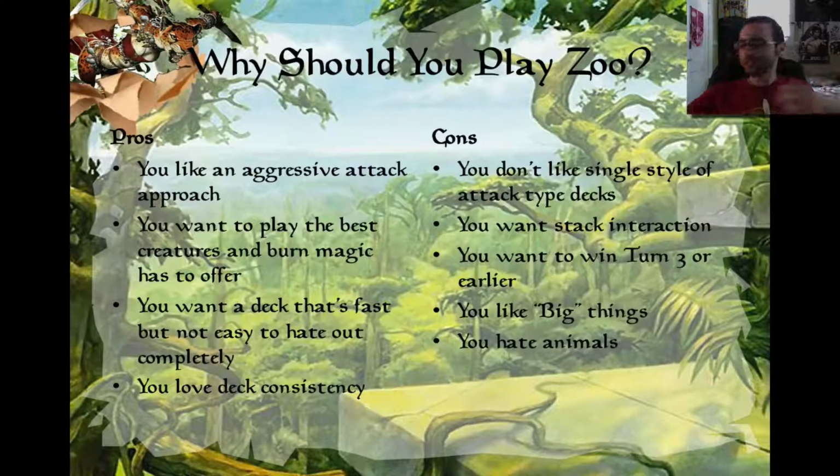Why should you play Zoo? Well, let's go over the pros. If you like an aggressive attack approach, basically that everything you do is going to be a threat, and you're saying deal with it or you die, and you don't like how midrange pitter-patters around for a little bit until it gets to the mid-game and then starts to take over, or you don't even like the idea of controlling the board state and then dropping something, but you just want to be constantly on the push forward, trying to beat down face as fast as possible, well then Zoo is going to be one of those decks that you want to look at.